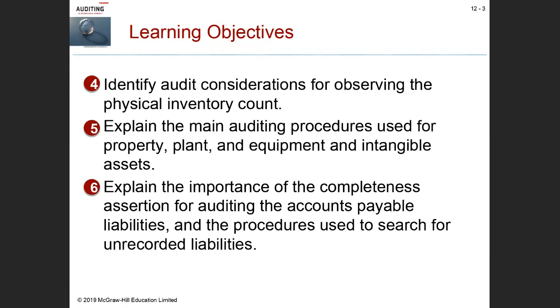Internal control systems, normally we want to look for transactions where there are many transactions that occur during the year. So normally in that case, you're looking at purchase of raw materials, purchases of inventory for resale. That would occur multiple times. If you think about a company like Walmart, they would purchase many different items during the course of the year for their inventory that they resell.